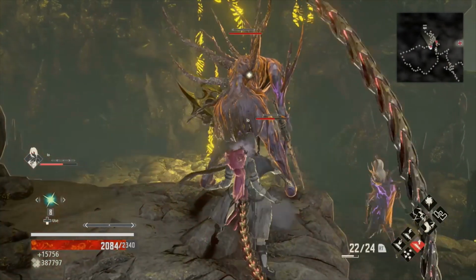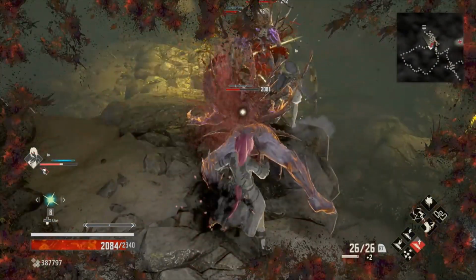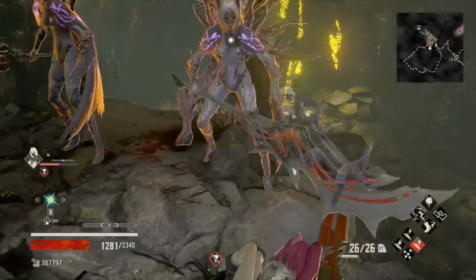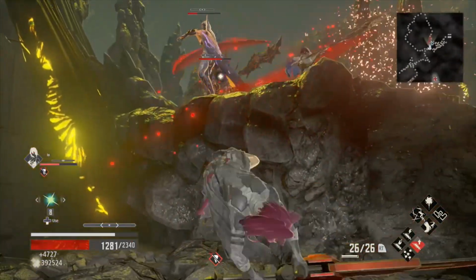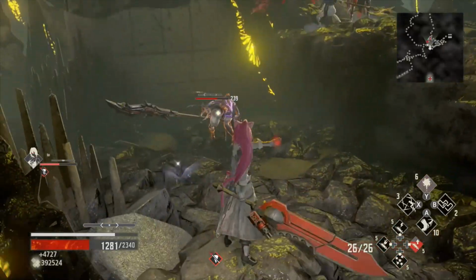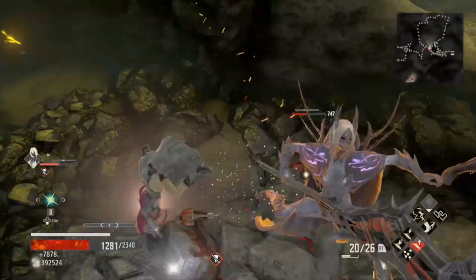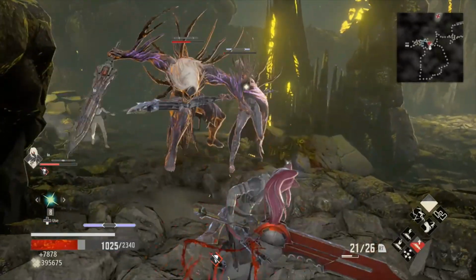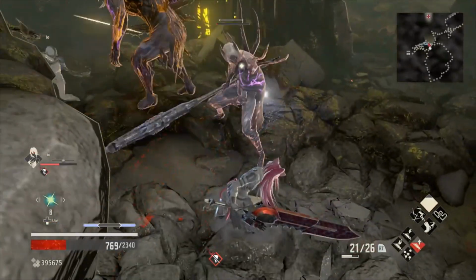Backstab. This is going to be a fairly easy one, because at this point I am over level, and I'm still getting absolutely destroyed. Oh my goodness, I hate these enemies. Oh, Matrix. Oh god, no. Oh my gosh, stop it.